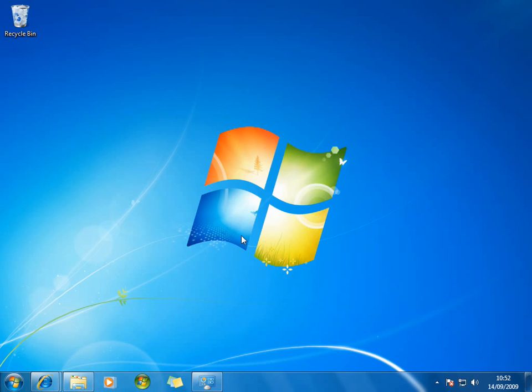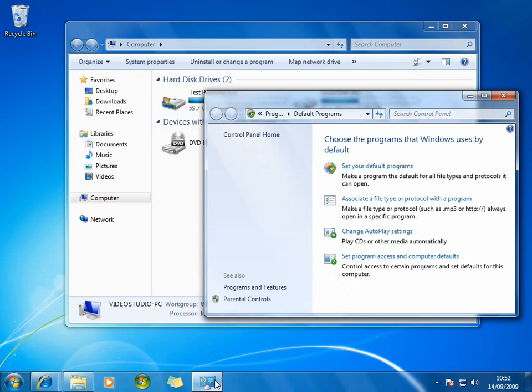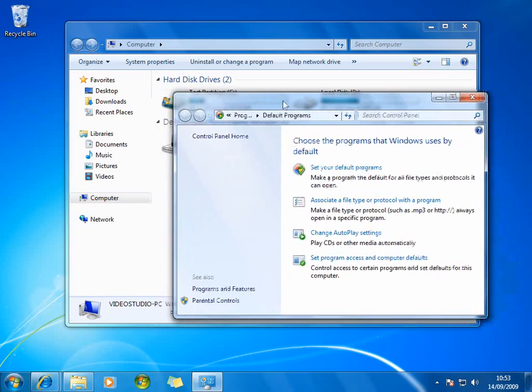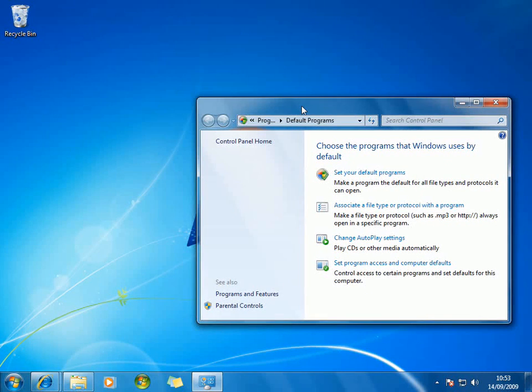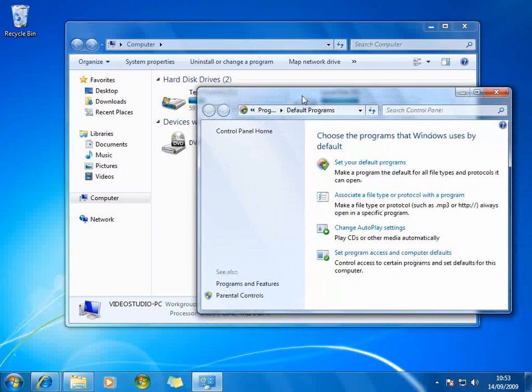Now, the next thing I'm going to show you are two more interface tweaks, which also help to improve your productivity within Windows. So I'm just going to open up two more windows here. I've actually got the My Computer and Default Programs windows here. And the first one is Shake. So if I move my mouse cursor to the top here and I hold down the left mouse button, so I'm actually now holding the window, as you can see I can move it as normal. But if I give it a shake, it'll actually reduce the windows that are behind it. If I give it a shake again, it'll bring them back up.